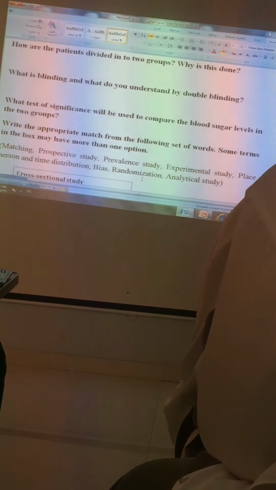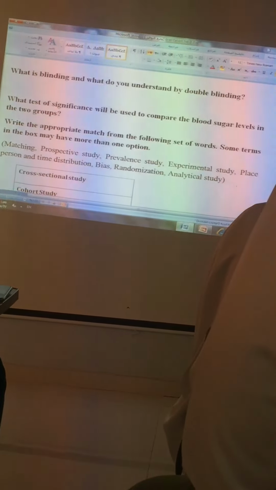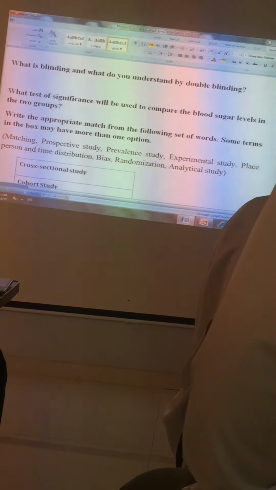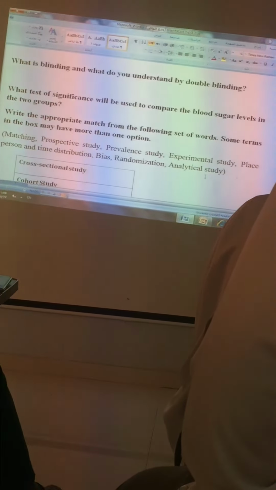Now I have put some terms here. This way you will be having your question, so be clear about this. Another thing, I am putting these things and I want you to match them. Cross-sectional study, prospective study, prevalence study, experimental study, place, person and time, bias, randomization, analytical study.